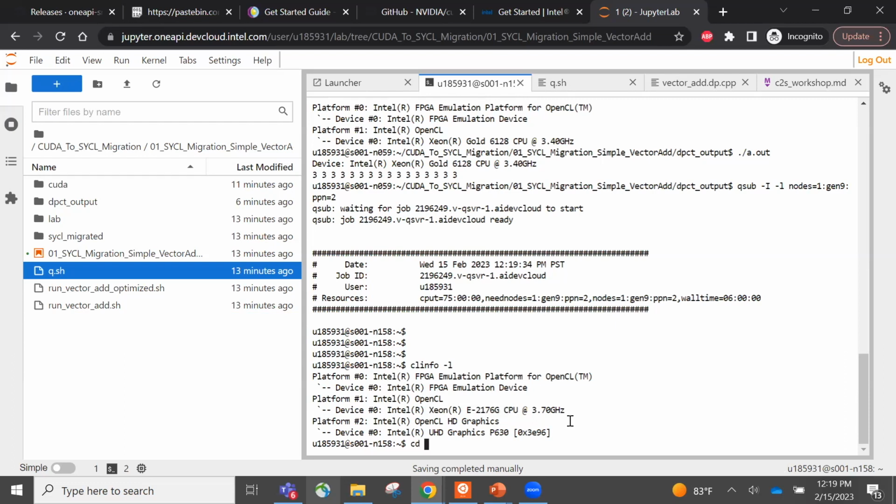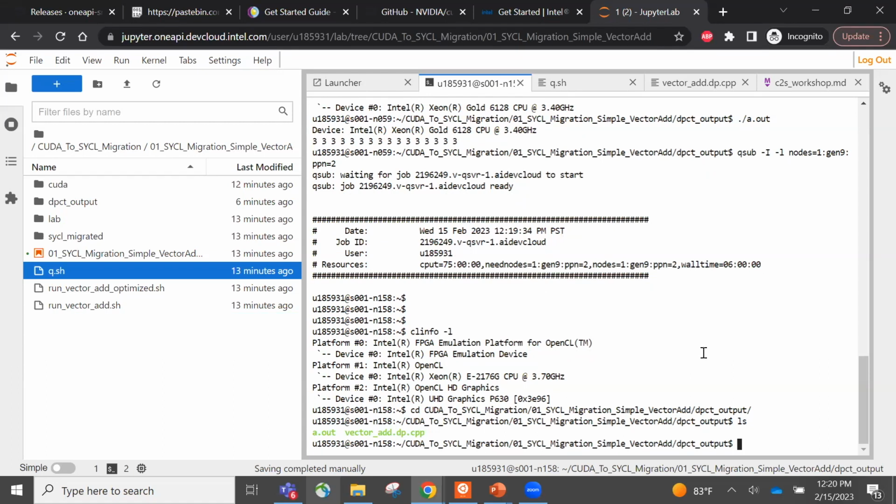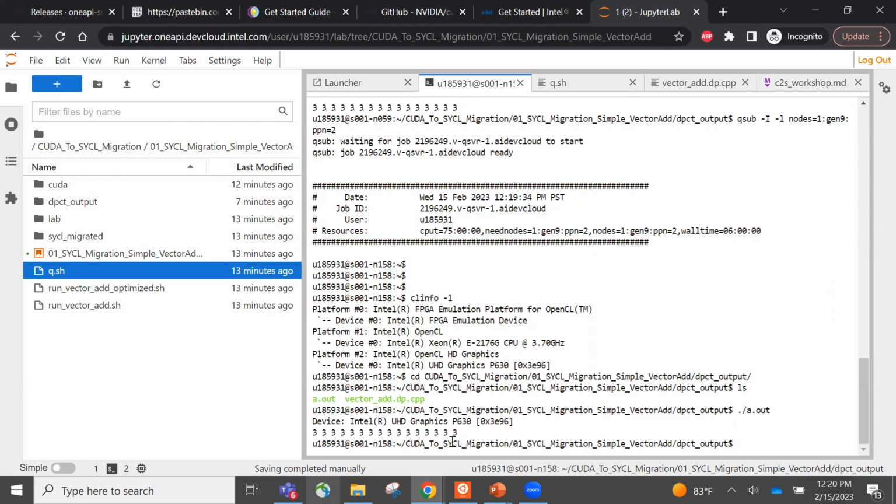So now again, we can go into your working directory, dpct, and then we have an a.out file there. So let's run that here. And here again, you can see that now it actually ran on the graphics device, right? So you can see how SYCL code is capable of running on any kind of device, right?